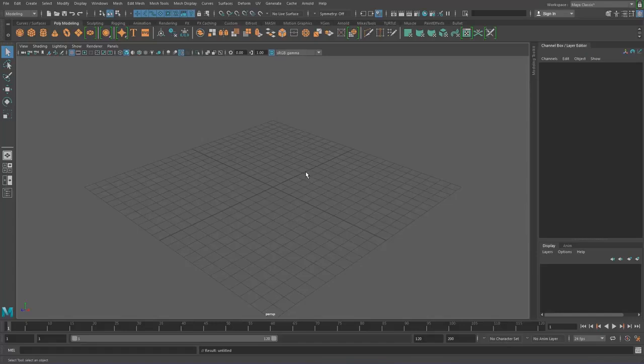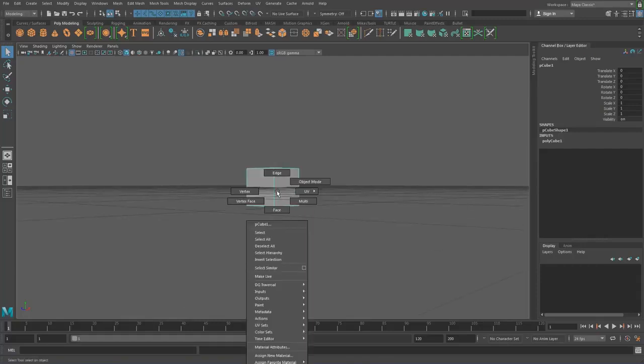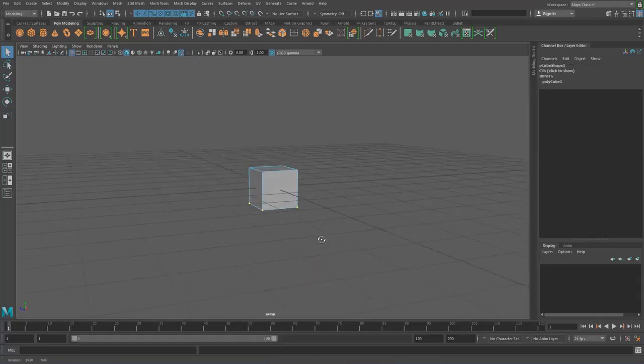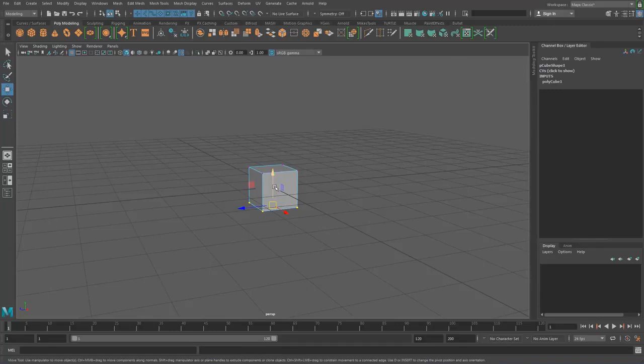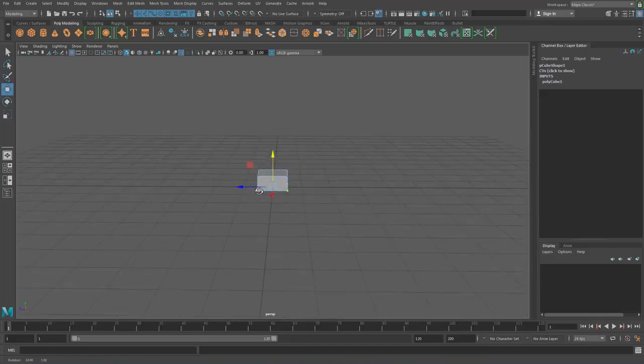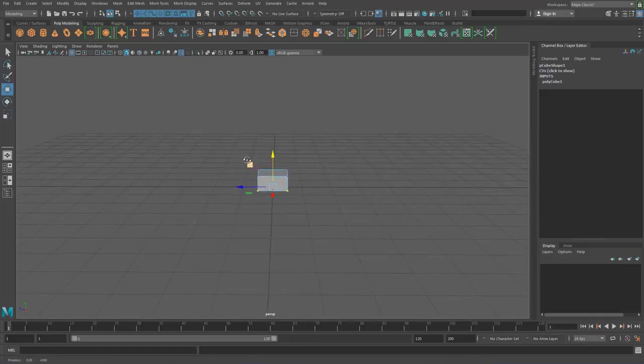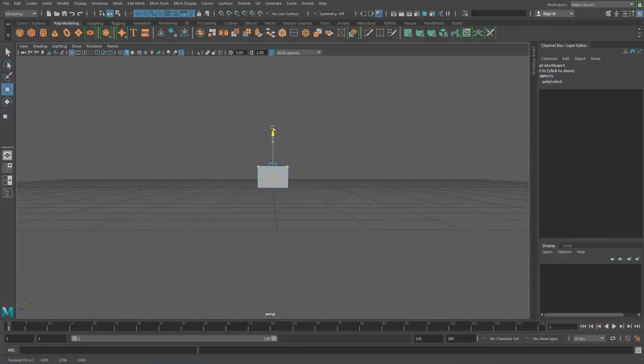So starting off with this, we need a model. Now I'm going to just show you how to model a basic foot, very simply, very low poly to start off with. So I'm going to grab the bottom vertices and snap these to the grid. So hit W and just move these up. I'm just going to hold X, so those snap just to that line. And then I'm going to do the same, just drag these and just pull those up.